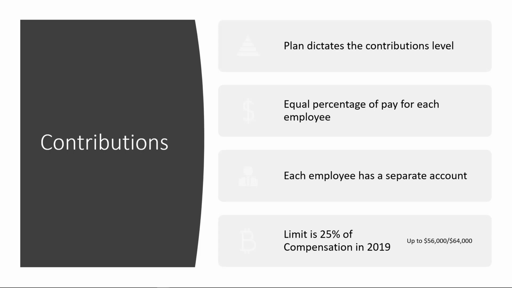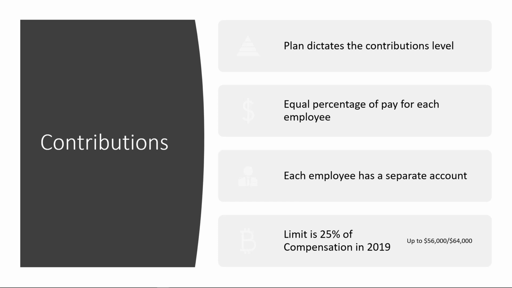The contribution, you can select any amount. It's a percentage of pay, 1%, 2%. At Carolina East, for many, many years, we did a 10% contribution to pay. So if you think of a money purchase pension plan, it's like a profit sharing plan, except that you're required to contribute a certain amount each year to the plan, and it's not discretionary. You can't decide at the end of the year, oh gosh, we didn't have a very good year and we're not going to put anything in.